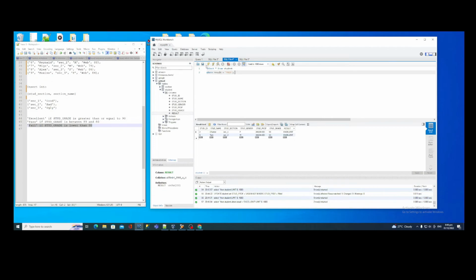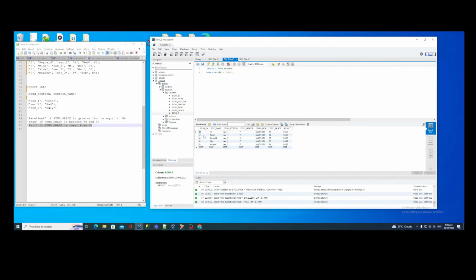So our query for that is the select statement, and then columns from student, the where condition, the result is equals to pass. So let's try this one again. We have here 5 students who passed, and we also have a failed student.